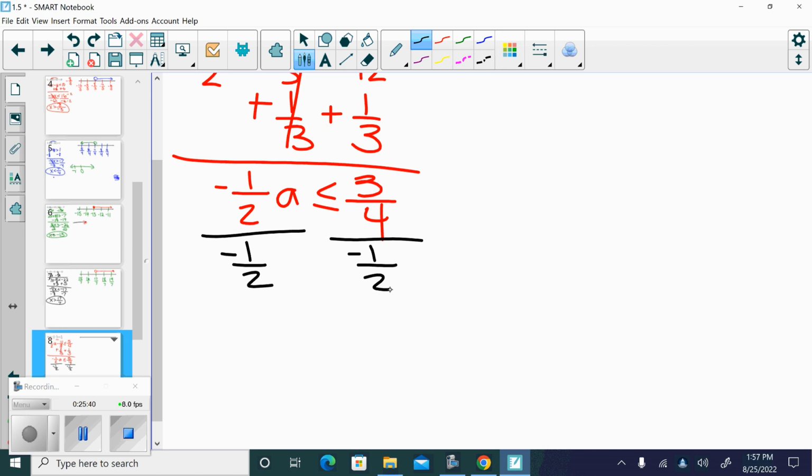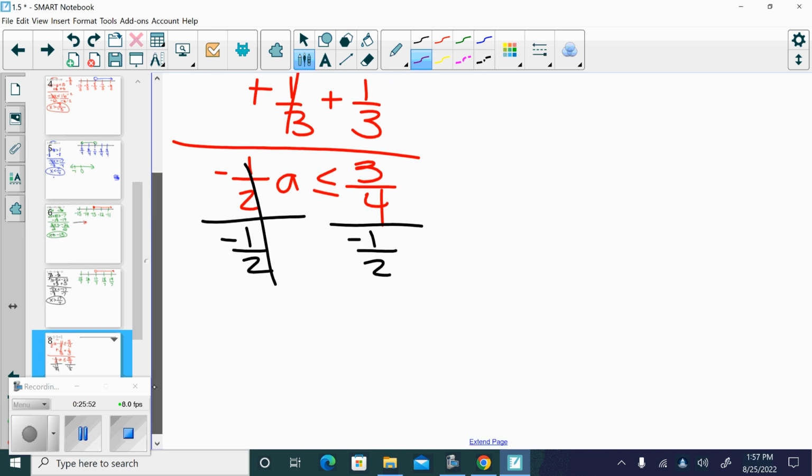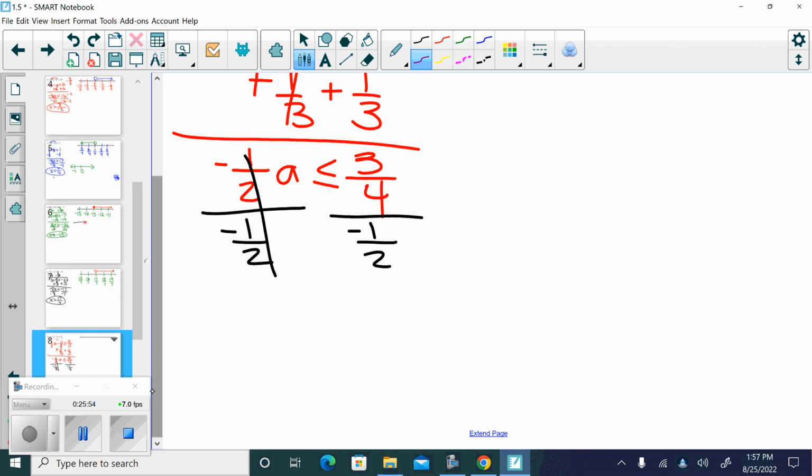All right. Did everyone get negative 3 halves? I hope so. Did you not? Okay. You got negative 6? I mean, I got 1. Look how she typed it. Oh.